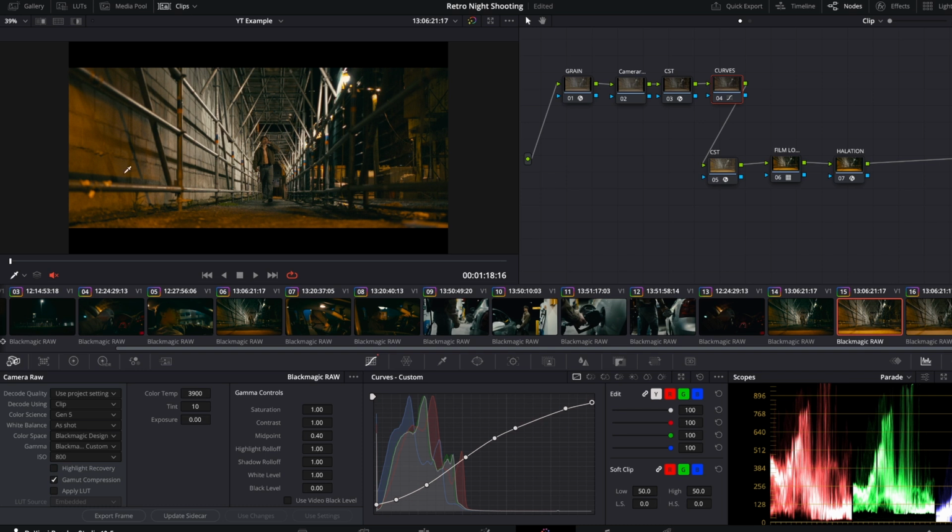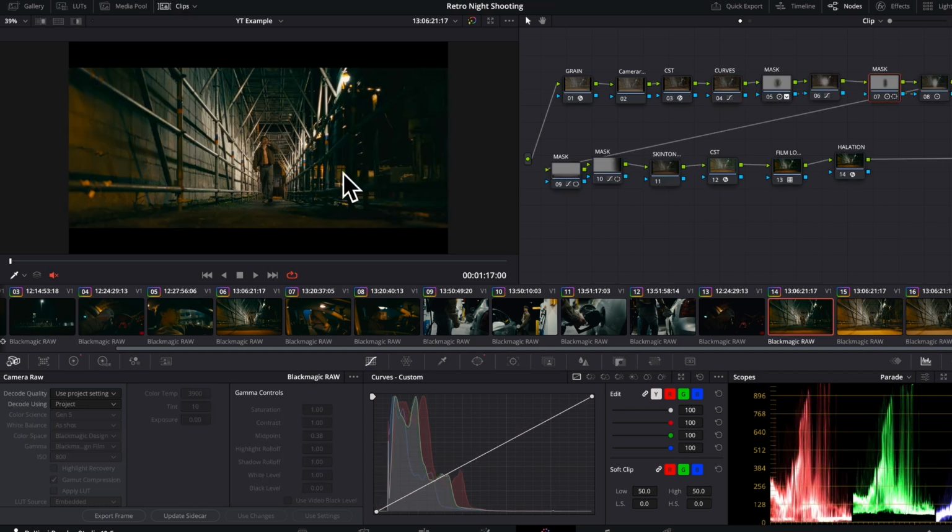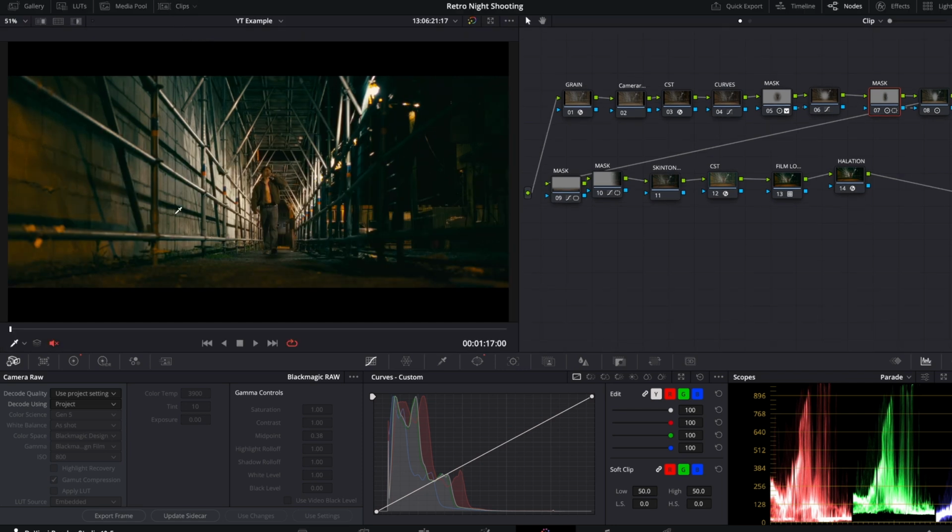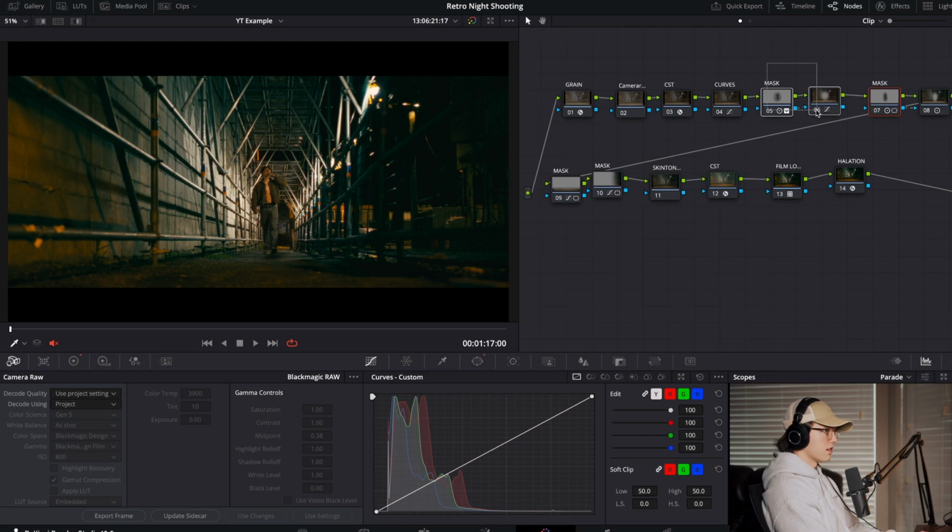If we take a look at the difference in here, take a look at that. So this is our image right now. And then if we go here, that's our final image. Okay. Look how good that looks. So let's talk about what we are doing in our masks with this image, okay? Here's our masks starting, okay?